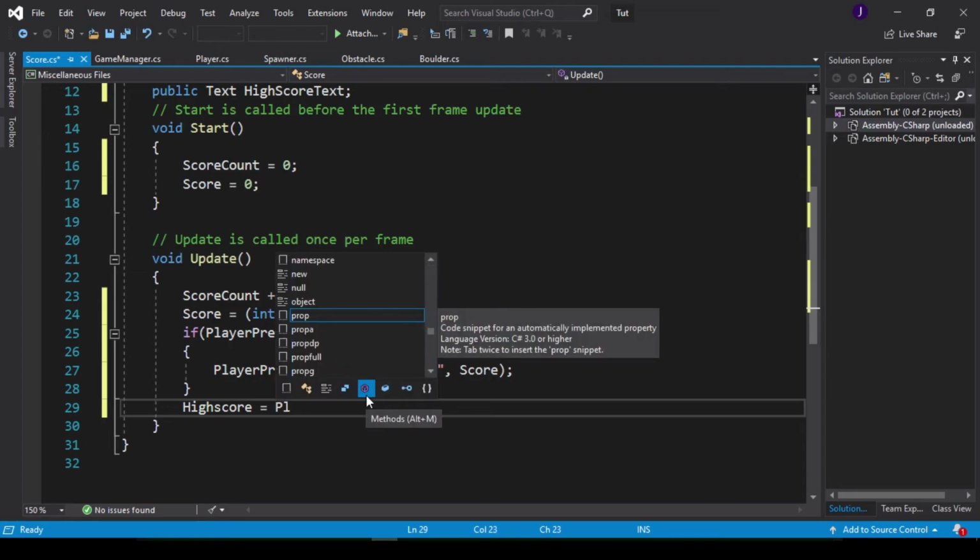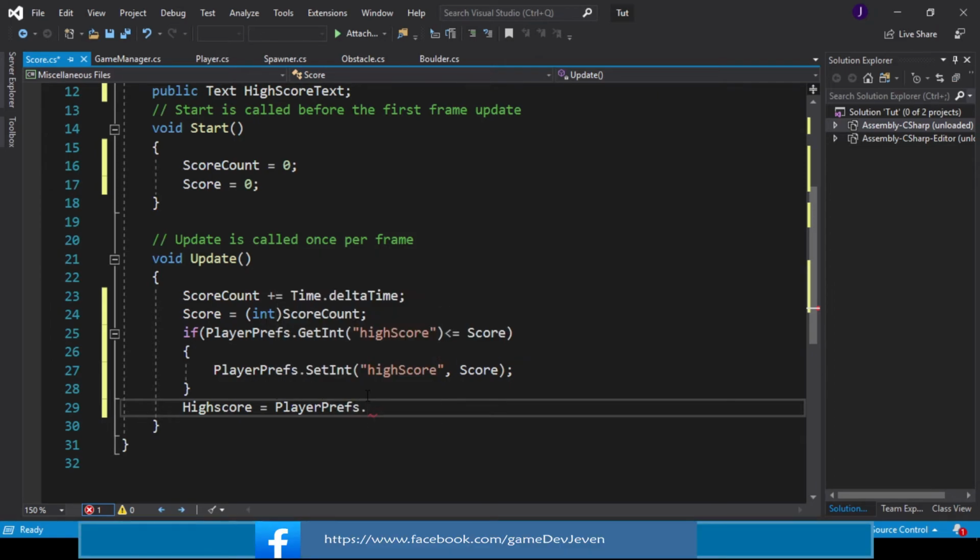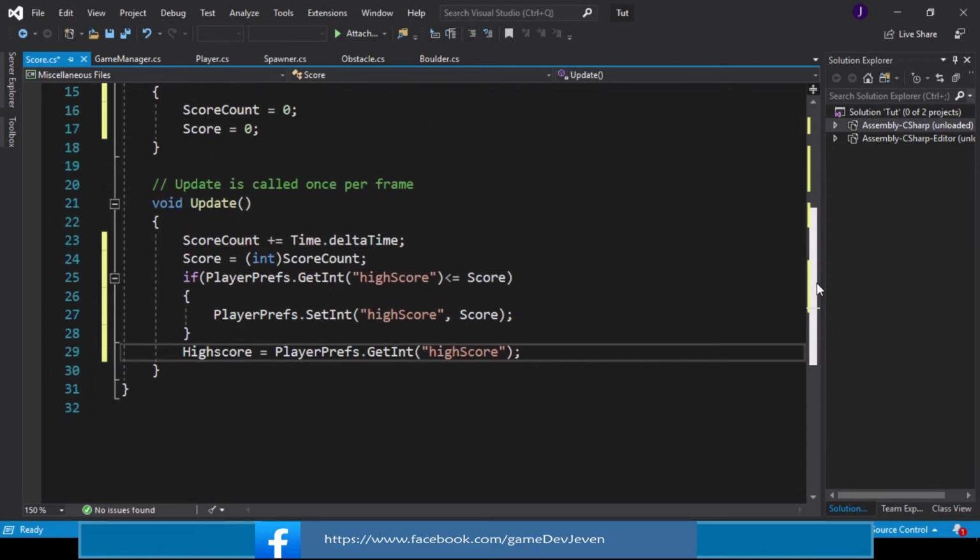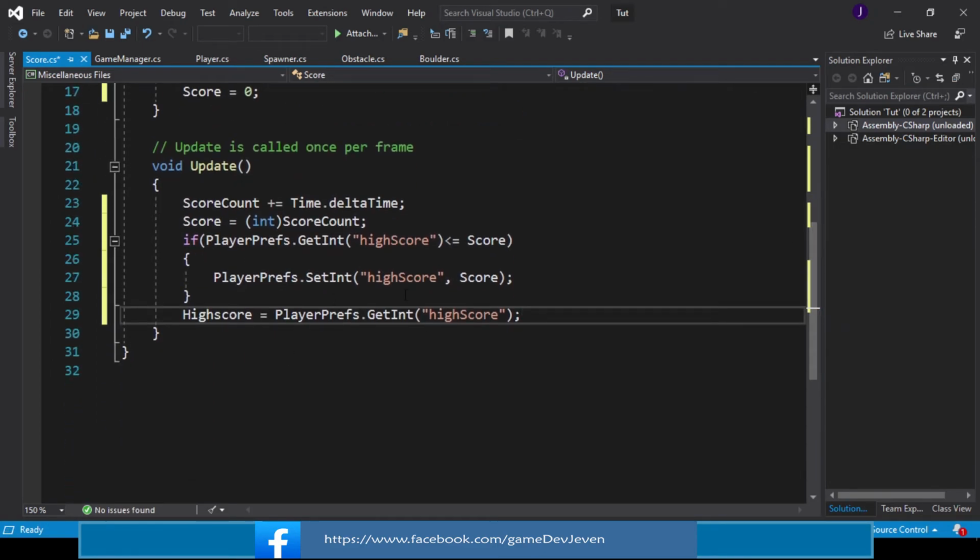So let's get this to be equal to my PlayerPrefs.GetInt, and this integer is the high score. Right, so this is it. Now this takes care of our score.